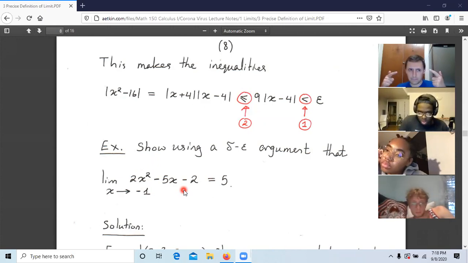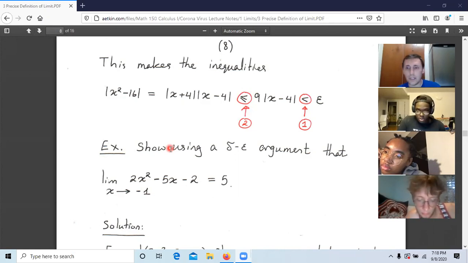So I pretend that I accomplished that. Now I can assume some things about the width of my input pipe, because the input pipe is generally very narrow. I don't really care for the input pipe to be wide, because x is close to, in this case, minus 1. So what I can do, like I did before in the previous example, is suppose that the absolute value of x plus 1 is less than 1. That means I already know that there was no pipe I ever used that was wider than 1 unit radius.